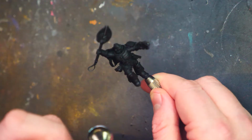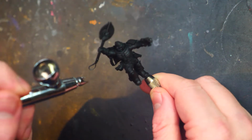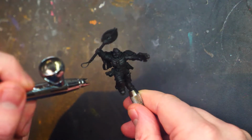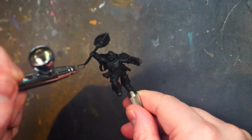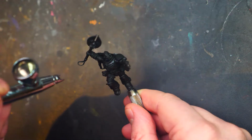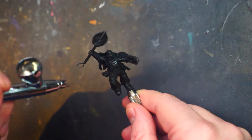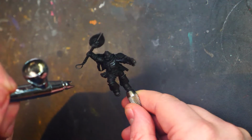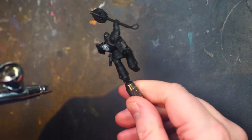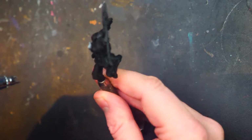Yep. Making sure it's actually coming out. Is it? Yep, there we go. Right. So upper thighs, upper torso. I'm not fussed about the head, but I'm just leaving the head there so I know where it is and so it doesn't roll off the table for once. So I'm just doing the upper chest right now, as you can see. I'm going to do the upper arms. And that's the upper thigh, upper leg bit. There we go. We're going to do down the back of the legs.